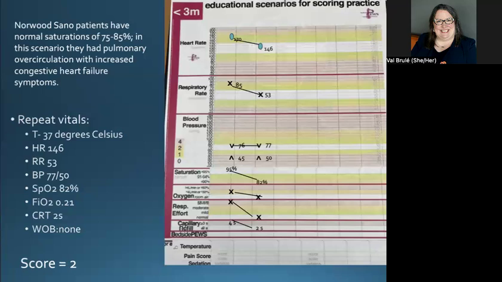So, this wanted to really highlight that some children, what might be considered abnormal vital signs, are actually normal vital signs for them. And children with congenital heart disease may always be at a higher baseline level, although in this case for Elsa, she's in a fairly normal level, but her saturations will always be a higher score because they're not normal, but they are typical and appropriate for her.